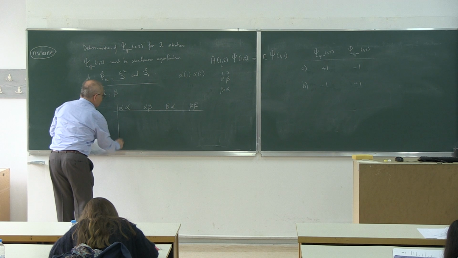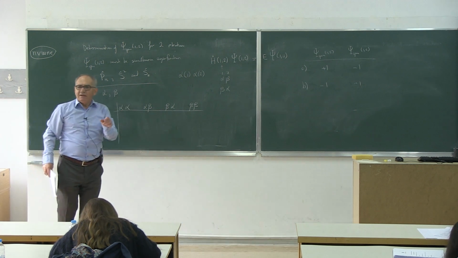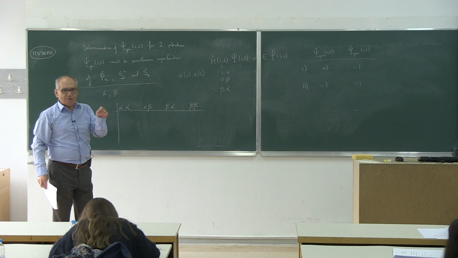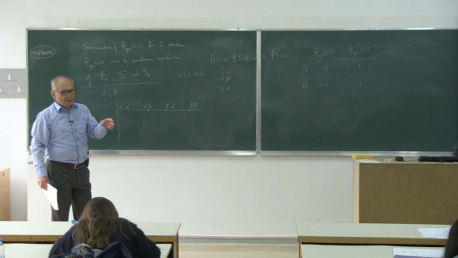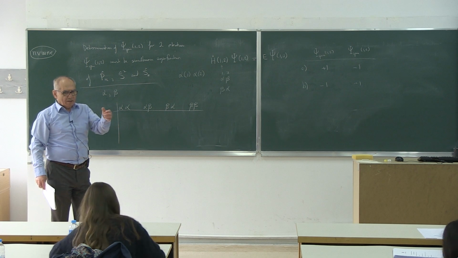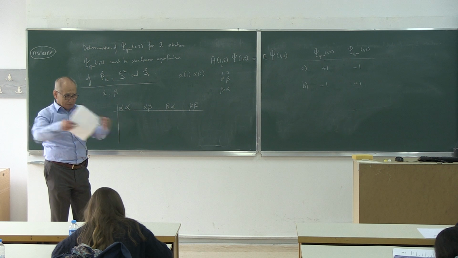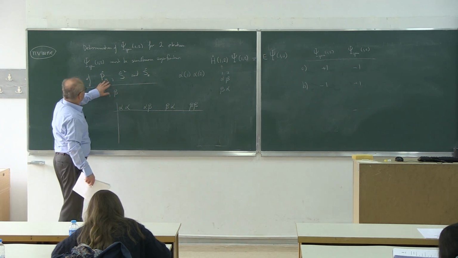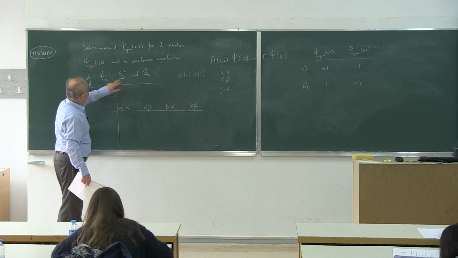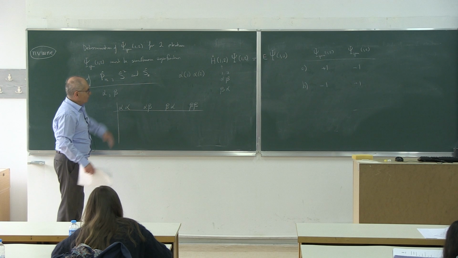These are 4 possible 2 electron spin functions constructed from 1 electron spin functions by multiplication. Now we are saying that these have to be eigenfunctions of all these 3 operators. These are the requirements that we are going to use.